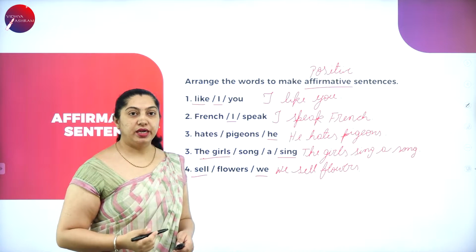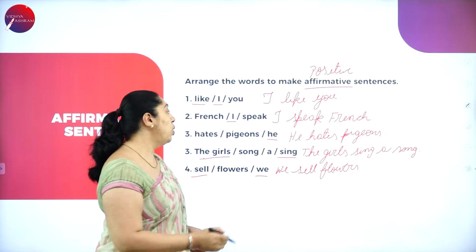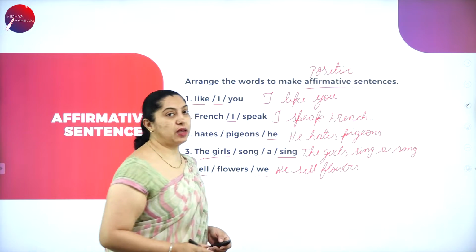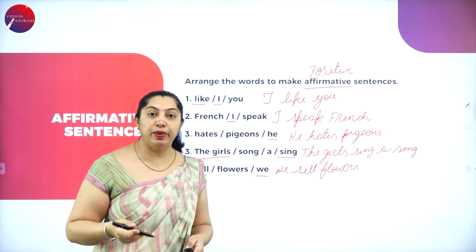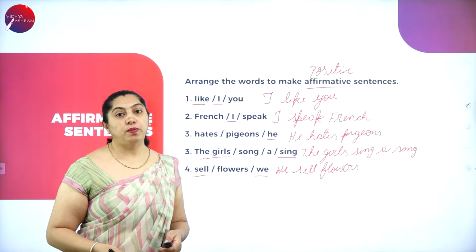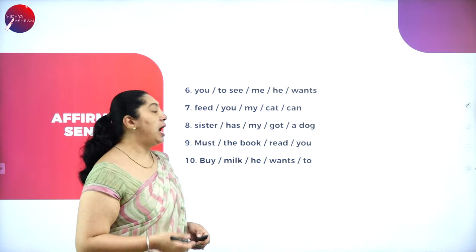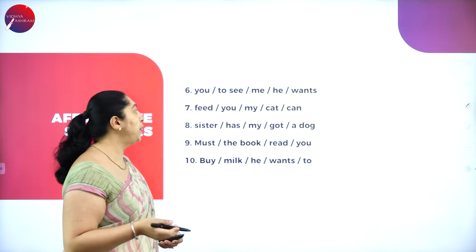I hope you have understood what you are supposed to know here, in the sense that you need to know which is the subject. See, all these are subjects here. I have underlined the subjects. After the subject, the next word you write will be the verb and then the object continues. Some more examples we have here and I'll not write them completely. I'll just number them. You'll get to know it properly.